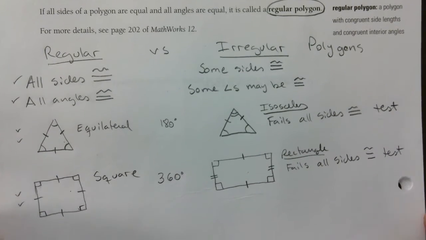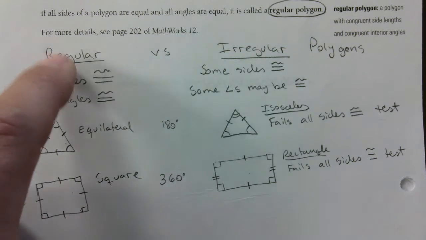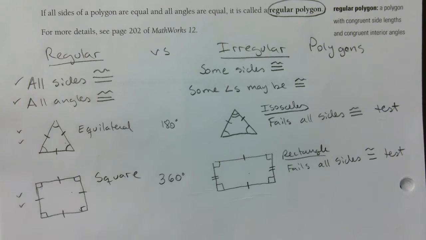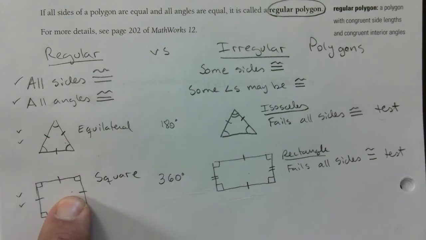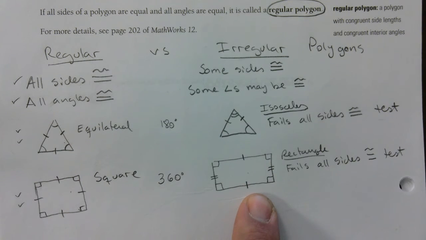And then we talked about regular versus irregular, and that for you to meet the regular criteria, you need to check off these two boxes. It's equilateral, square would be for 3-sided, 4-sided, right? And then there's pentagon, hexagon. If all of them are the same, then they go on the regular. If not, they're irregular. So that's the difference there.